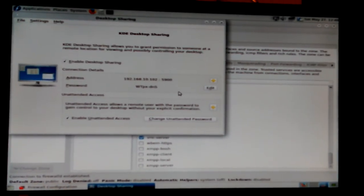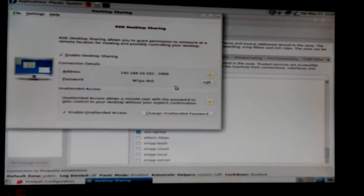But anyway, it is working now, and so that's a good thing. So if I wanted to make a video, I could do that now. I'm just getting to know this new system, and I'm already thinking I might change my mind and put something else on it, like maybe debugging this or something. But I want it to run nice and fast. So yeah, I'm going to watch some videos and see if it can keep up with that. That's what I use it for. If it can't keep up with videos, which is what it was doing, it was so sluggish I could barely use it on Fedora 21.